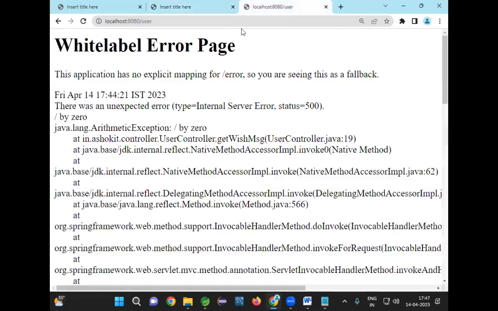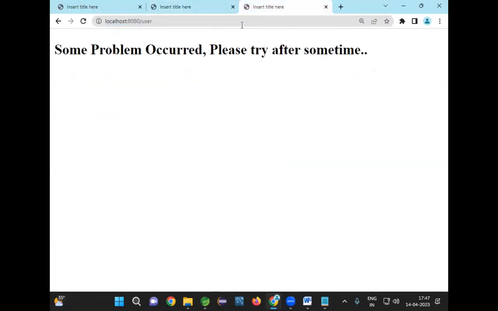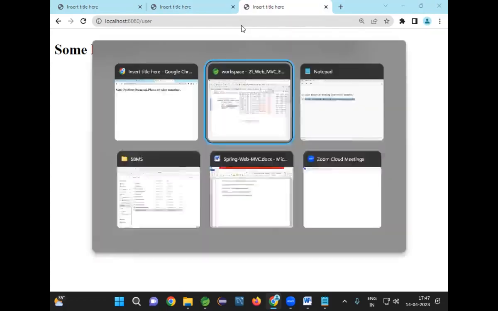Go for the user controller. Check this. Handled or not handled? Now, is my handler available in the controllers or in the controller advice? The handler is available in the controller advice. Can I say that it is an AOP component now? Yes. Business logic is separate, secondary logic is separate. In your project, wherever an exception occurs, it will be handled.